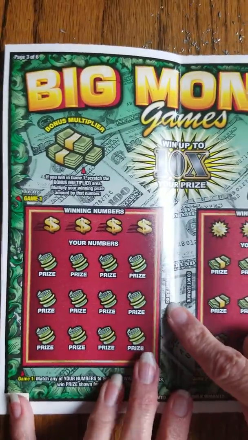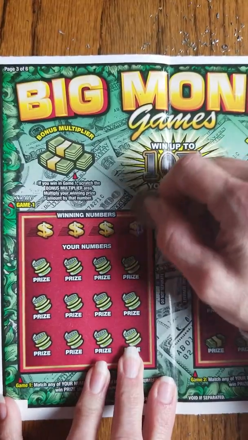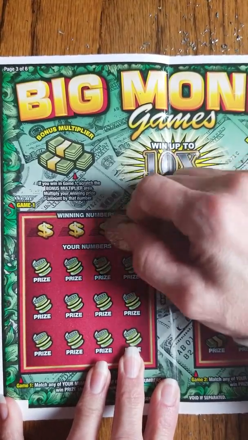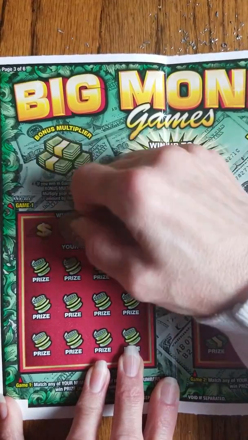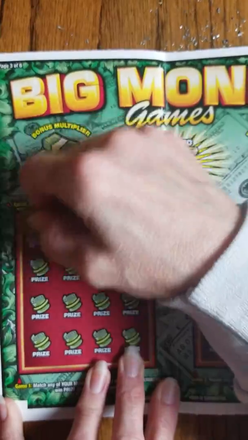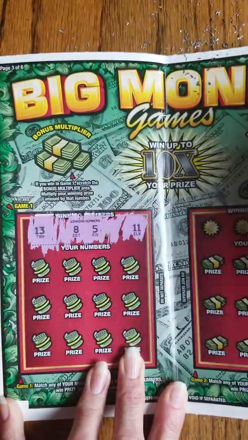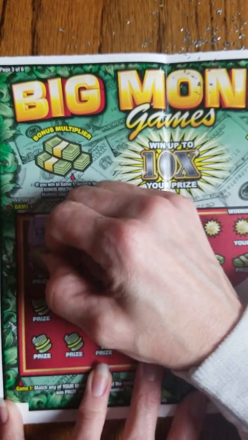What we want to do on this one is we want to match the winning numbers. So with the first one, we've got 11, 5, 8, and lucky 13. All right, get to scratching.